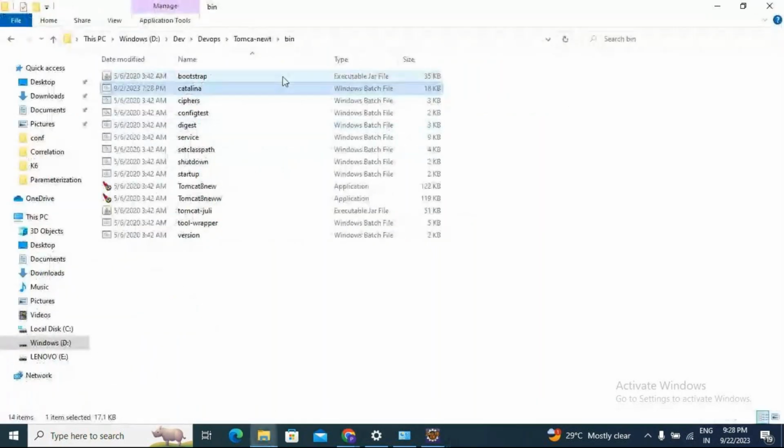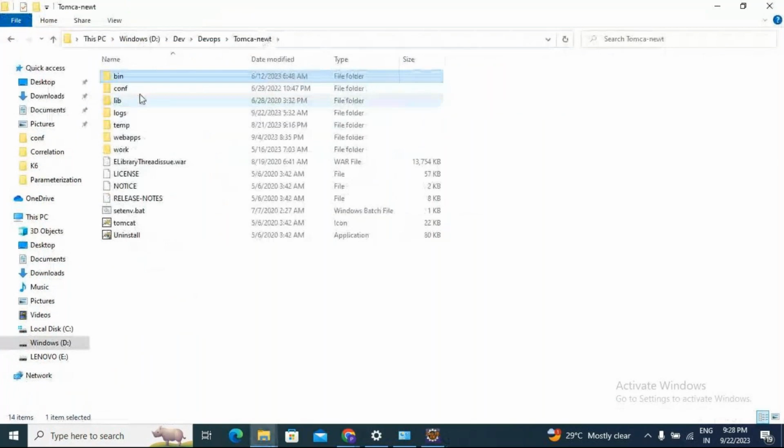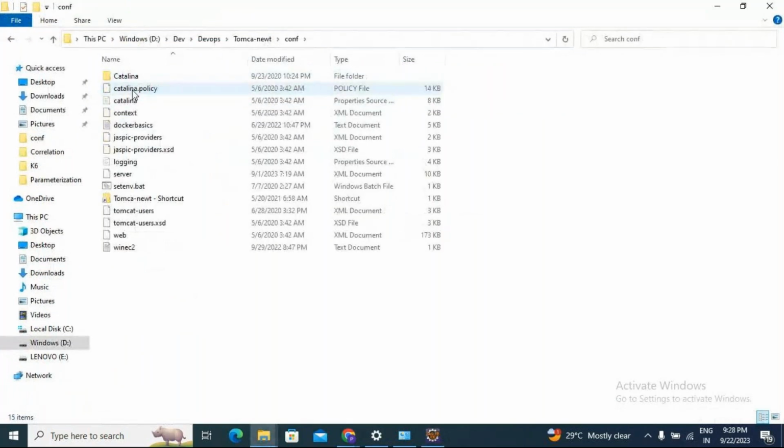and then go back to the configuration. In the configuration, open the server.xml.